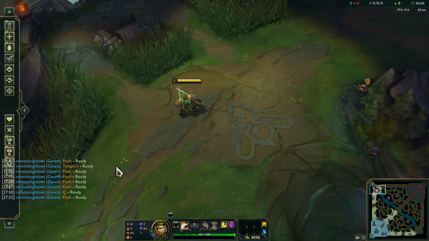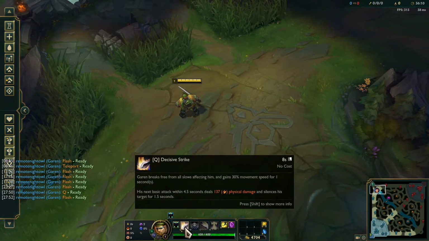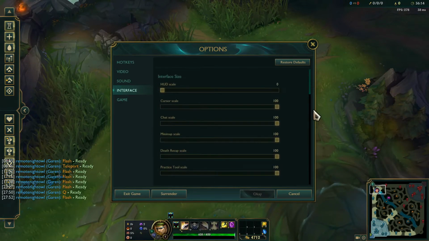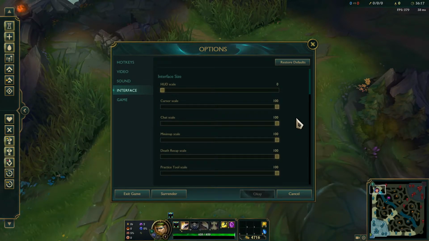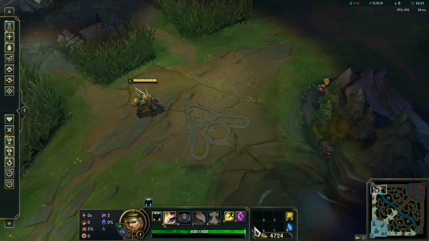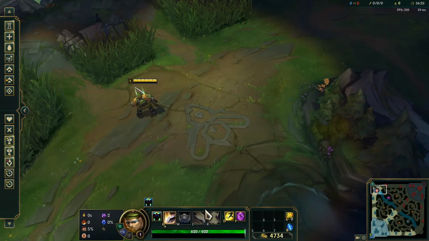So, moving left to right, let's go over here to the resource bar. Let's talk about the size first of all. When it comes to the size of your resource bar, I have mine set to 0. Here's why. We set it to 100. This is how big it makes it. This is roughly the size, if not a little bit bigger than a character model.